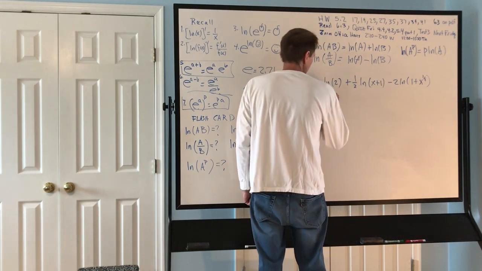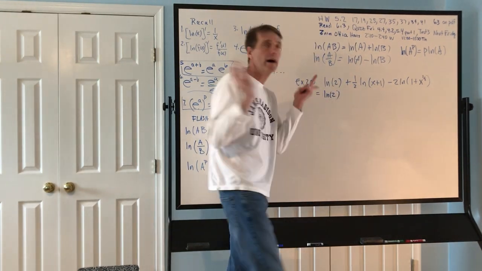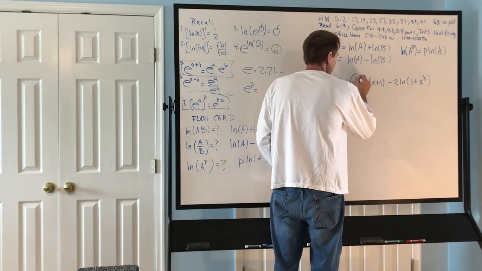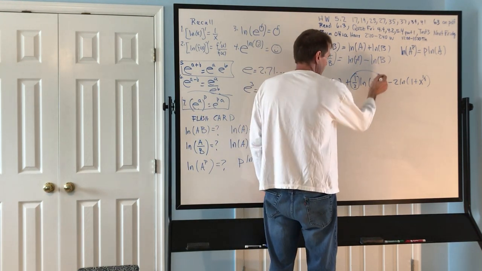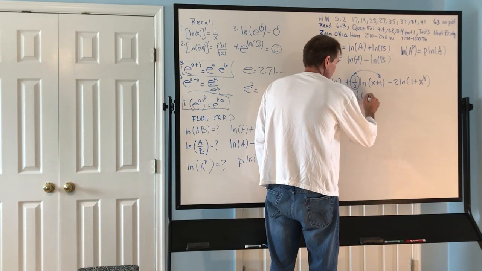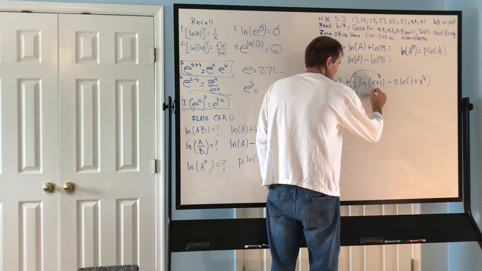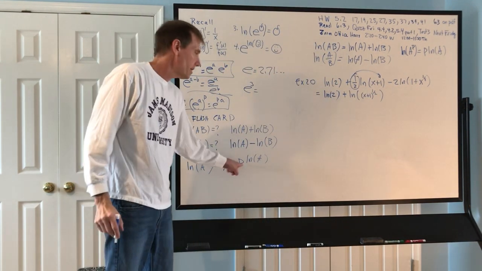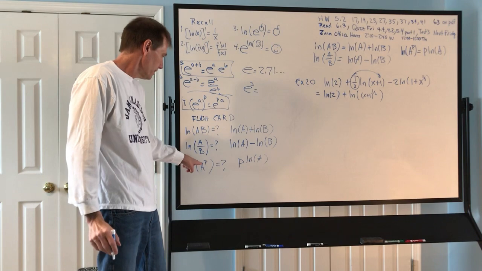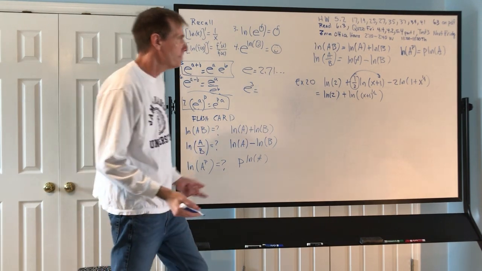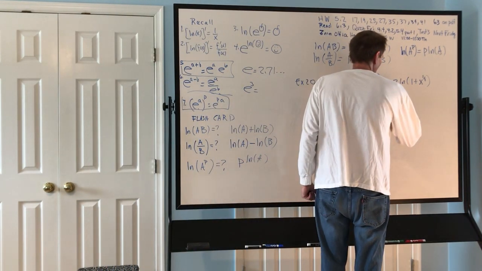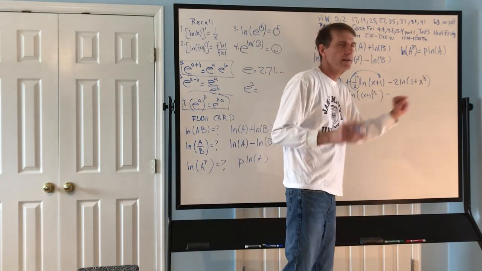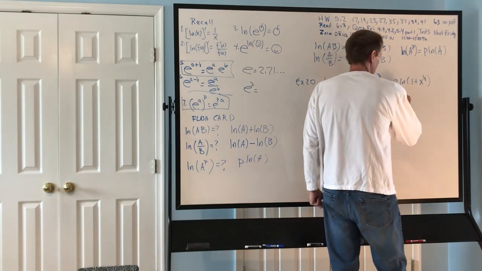Okay, so this would be the same thing. Now I'm not doing anything with that. This one, I'm going to bring it up as an exponent. That's like my p. P times the natural log of a is the natural log of a to the p. Now I'm going to do the same thing with the 2. I'll keep the sign minus. You can make it a plus negative and bring it up as a negative, but I'm just going to keep it as a minus.